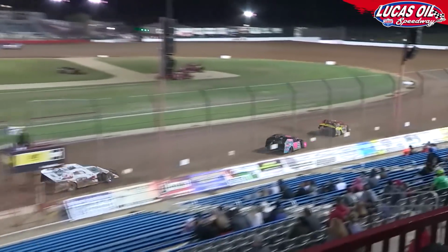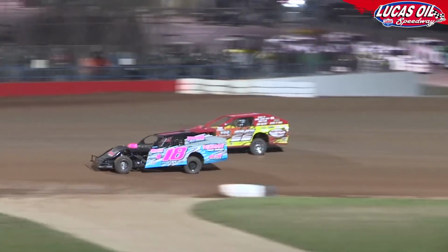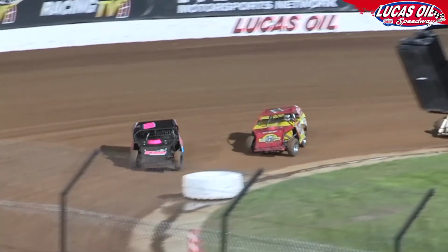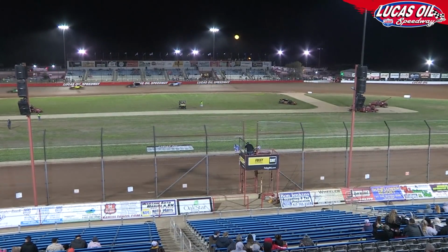White flag goes up. Morton and Jackson continue to run down the race leader, Brian McGowan. J.C. Morton underneath him. He's going to take the top spot away. Morton's got 2 more turns to try and come home with a race win. J.C. Morton waited until the last lap, and that's all it takes as he sees the checkered flag fly.